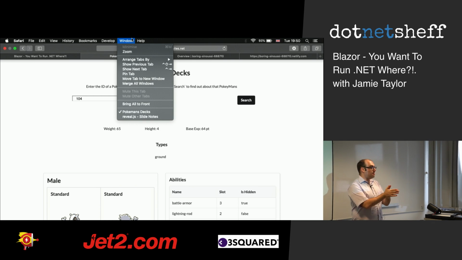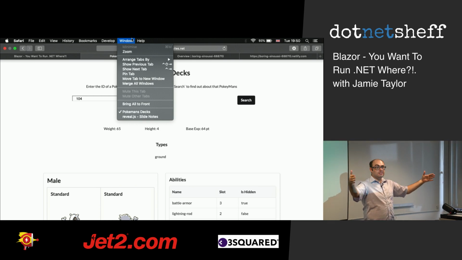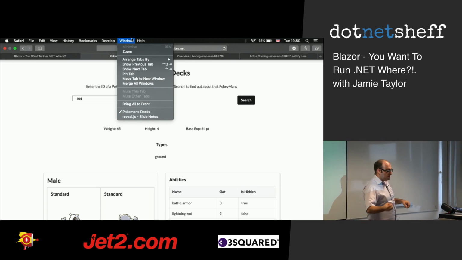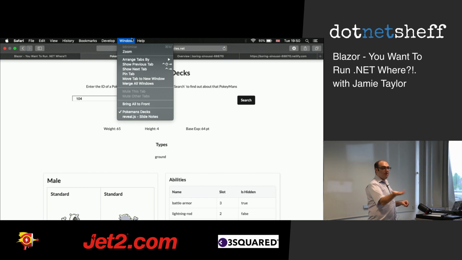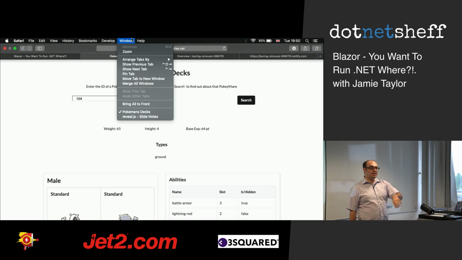The WebAssembly is essentially like your operating system on your computer, and then it boots a Mono WebAssembly environment, which is like running .NET Framework on your computer. Then you throw a DLL at it, and it acts the same way that .NET Framework or .NET Core would on your machine, or Mono if you run Mono on your machine. So it provides that sort of runtime for your app to run.